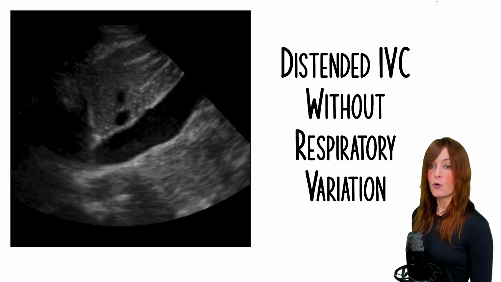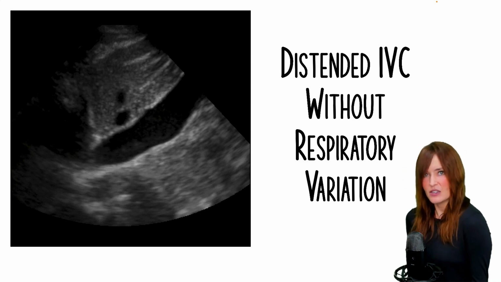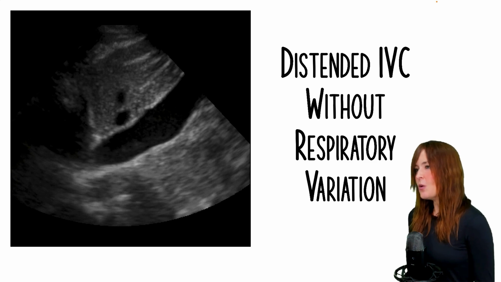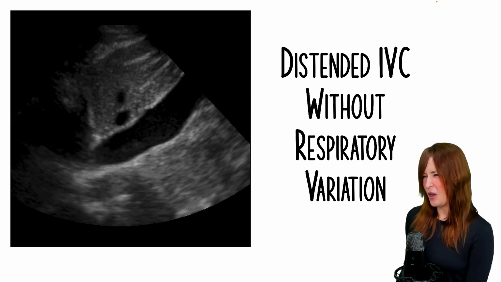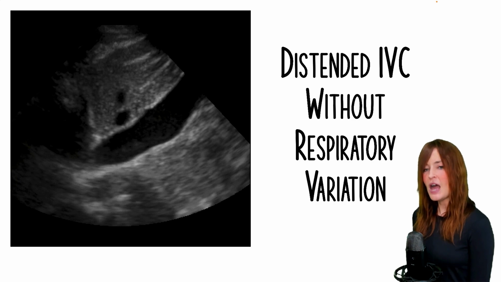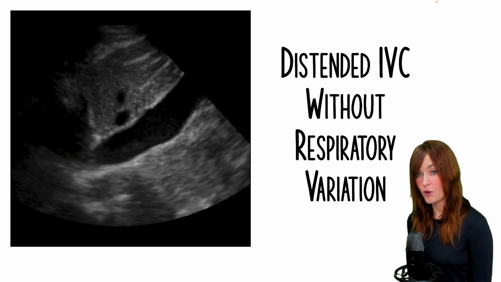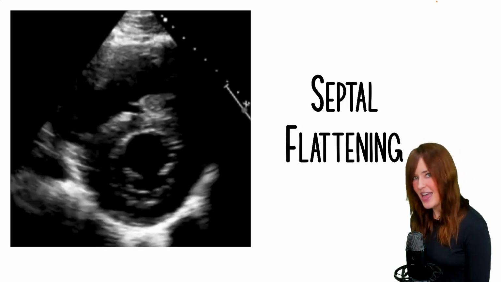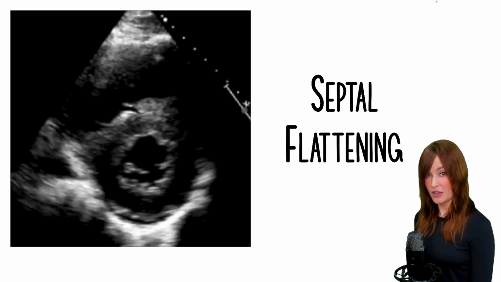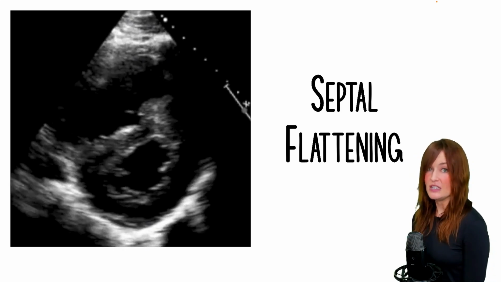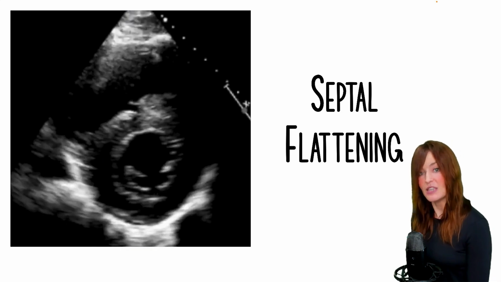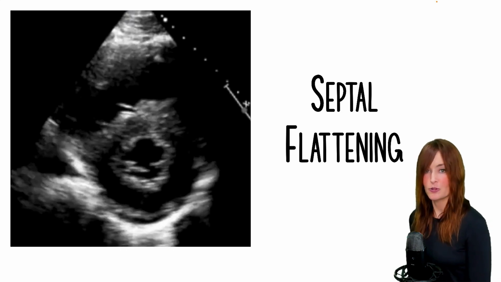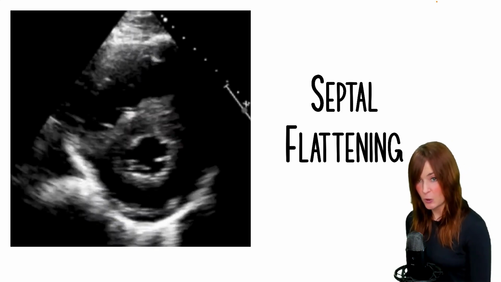What I like to look for, and to me, because I'm not a fantastic ultrasonographer, I can't always get some more fancy measures and try and really figure out, oh, is my RV contractility okay? I find one of the most useful things I look for is actually septal flattening. Because this tells me a couple things. One, it's a relatively easy view to get. It's an easy thing to sort of eyeball. Do I have septal flattening? You just need to make sure that in this parasternal short view, your angle of insonation is okay.